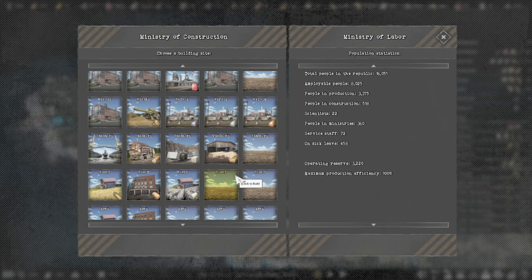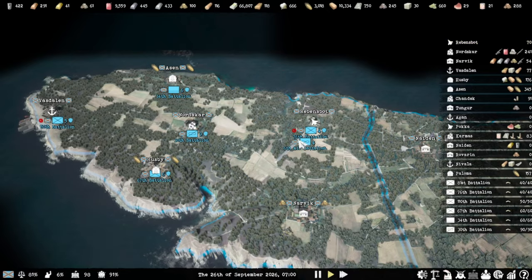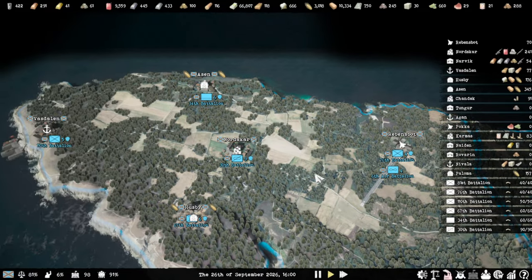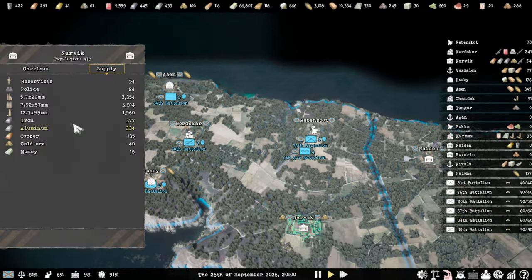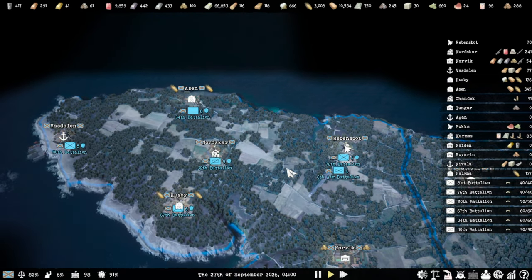Construction. I build it here. 50 days. All right, there we go. Make things go a bit faster. All right. I'll be back when something interesting happens.